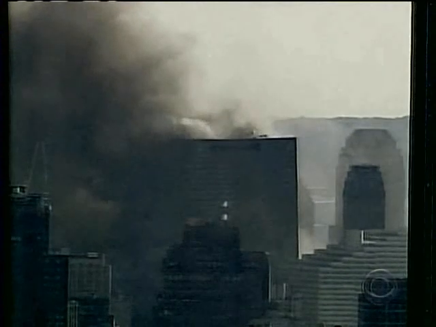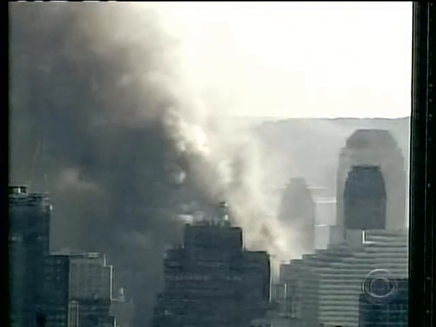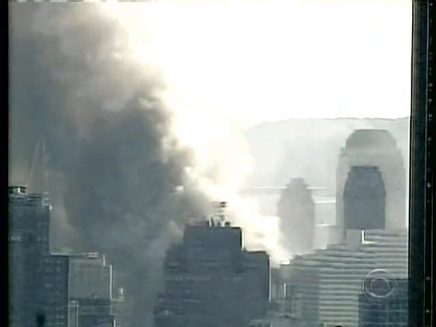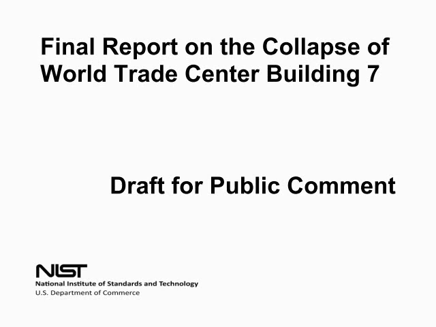This is a revised analysis of the downward acceleration of the World Trade Center Building 7, which collapsed in a manner suggestive of controlled demolition on September 11, 2001. My earlier analysis, which is posted on YouTube under my own name, was based on the best information I had at the time, but I now have been able to improve on my results using new information available in the recently released NIST Final Report on Building 7.